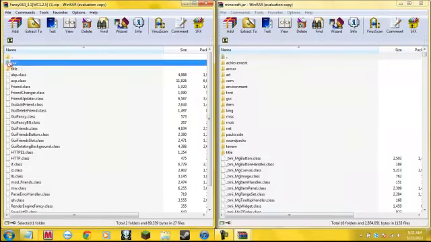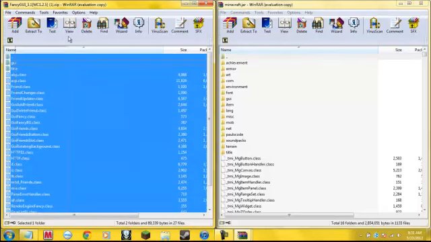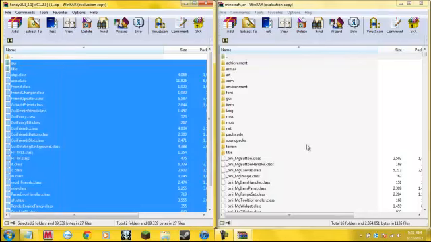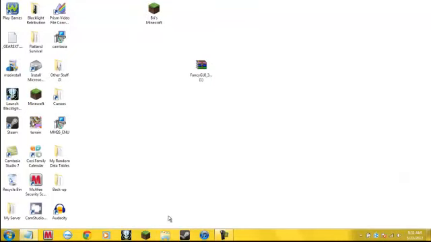And then you want to highlight all of this. I'm going to go to the bottom. There's always a little tiny open space there. You want to highlight all of this except for the dot dot, and you want to drag it in and add and replace, press OK, and you're done. But I'm not going to do that because I didn't force update, and of course I cannot install it again. So it should be done there, and yeah. This really isn't that good of a tutorial, but I'll make sure to force update next time.